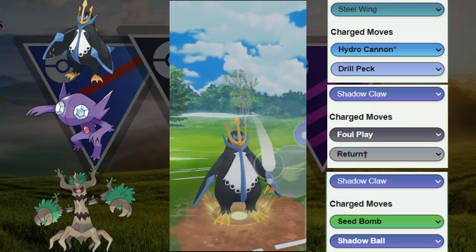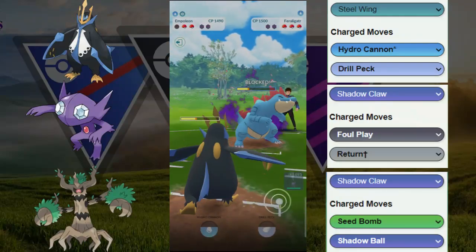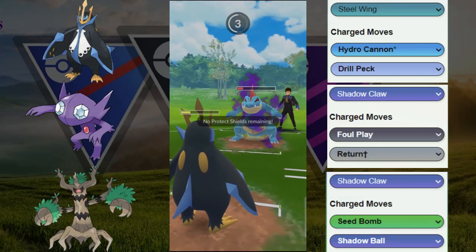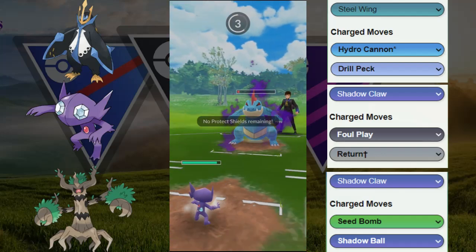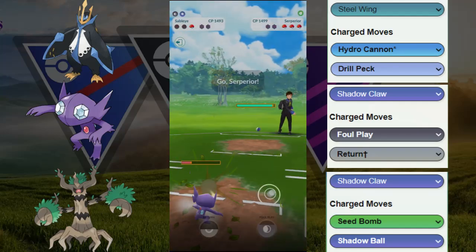We're going to go right back in with our Empoleon. This Empoleon is going to be able to throw a neutral Drill Peck. They do decide to shield, trying to get to another Drill Peck here. They do throw on CAP. Let's see if this Hydro Cannon takes us out. And that is a huge KO right there, as they are able to take us out and throw another Hydro Cannon right back at this Sableye.